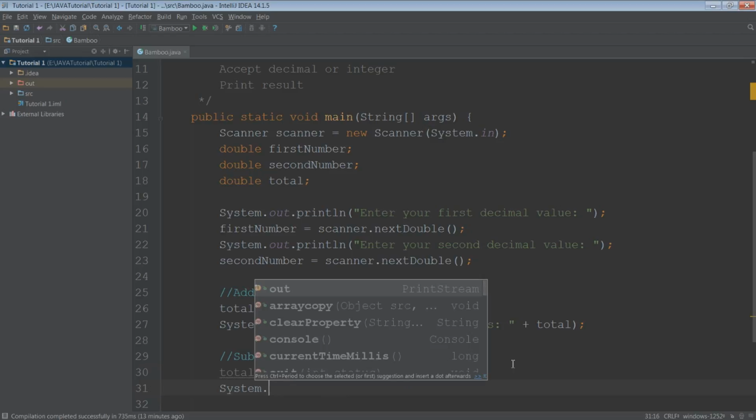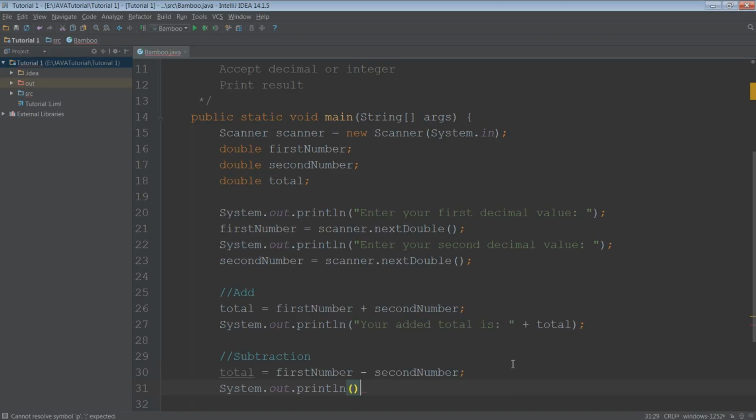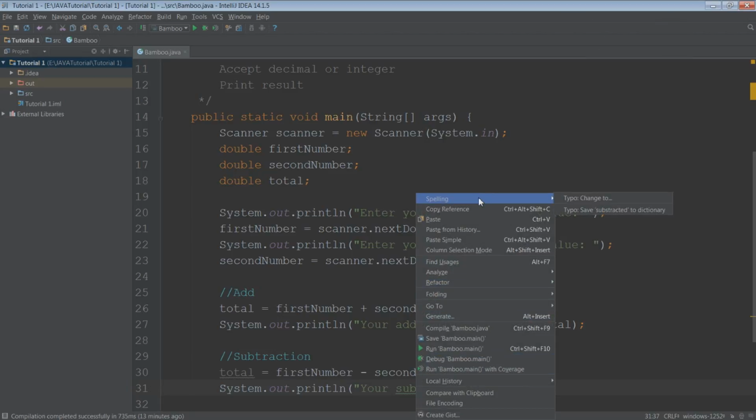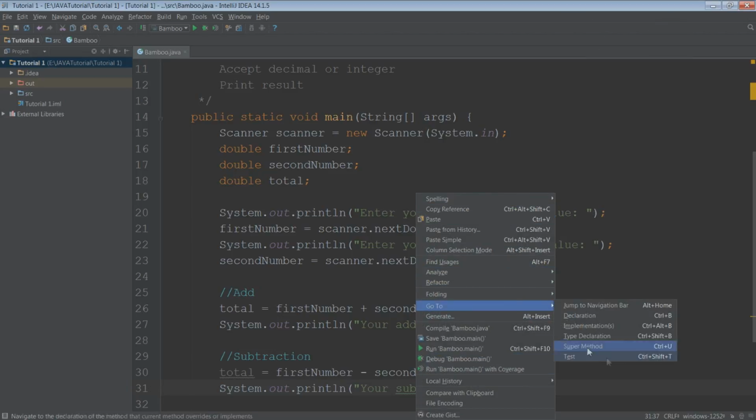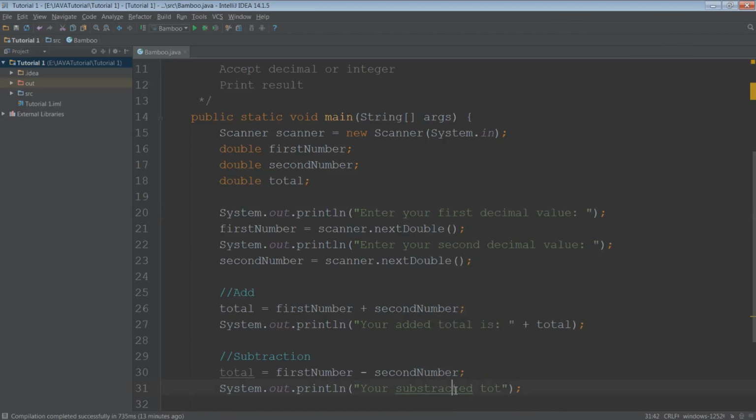So out dot print line, "Your subtracted total is," total. I can't spell at all, which is weird.